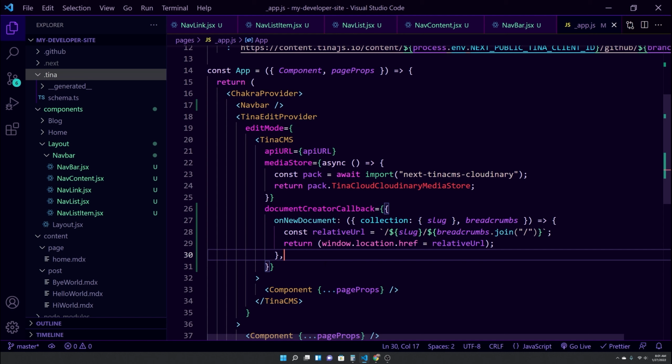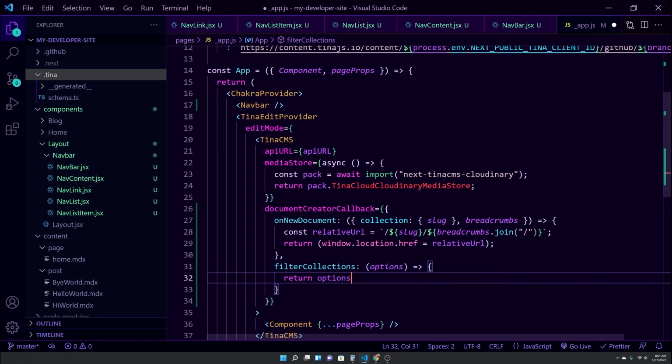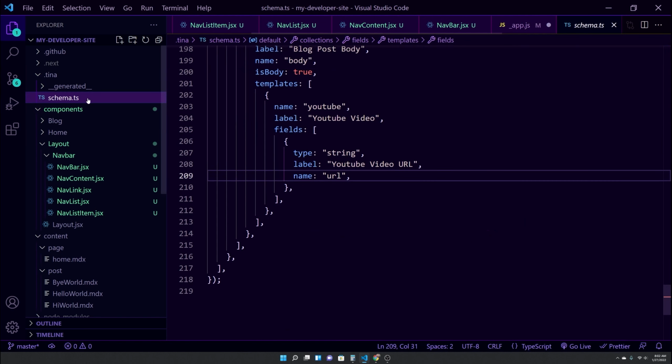So now we have the ability to create and redirect somebody back to that page, but I also want to restrict people to only being able to create blog posts. To do that, we can do filterCollections, pass in the options and say return options.filter, option, and then an arrow and say option.label equals whatever our label was in our schema.